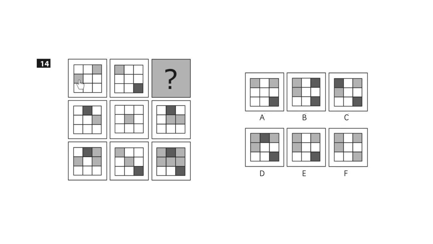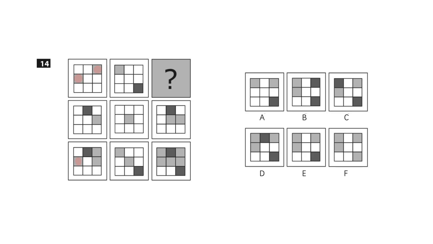In the first square in the first column we have these 2 grey squares. In the second square in this column we have a darker grey square and another grey square. In the third and final square we have 4 squares shaded all together. You may notice something. Look again at the first square where we have this square and this square shaded.